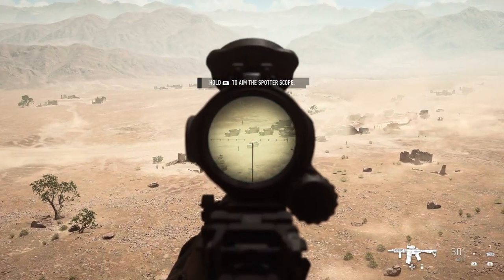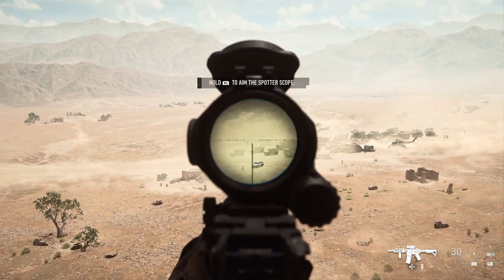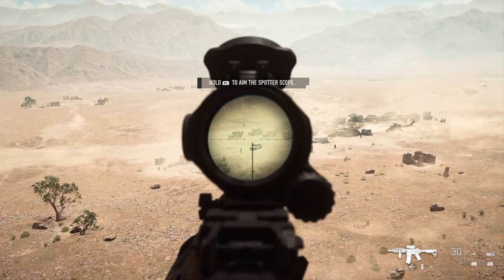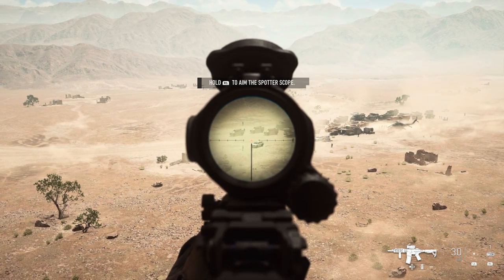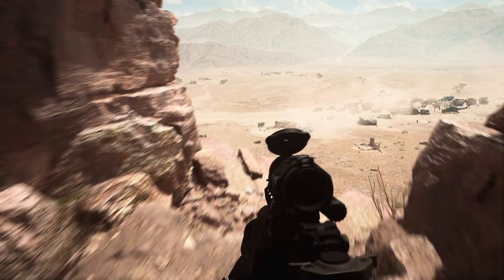So I'm just gonna look through the sniper. All right. How do you zoom in on the sniper? Okay, it says hold R to adjust aim. I started shooting. As you can see, you don't want to start shooting. The mission fails.